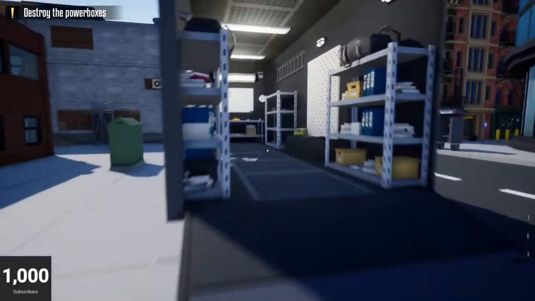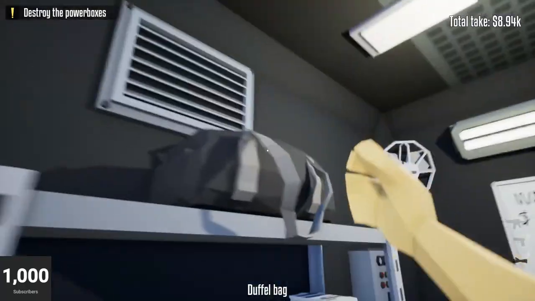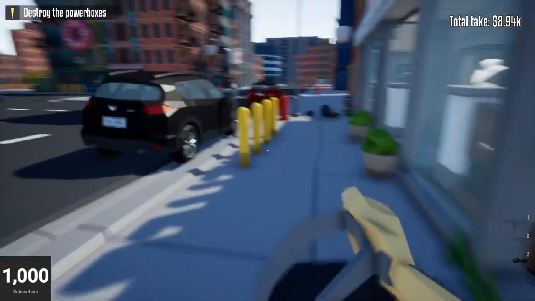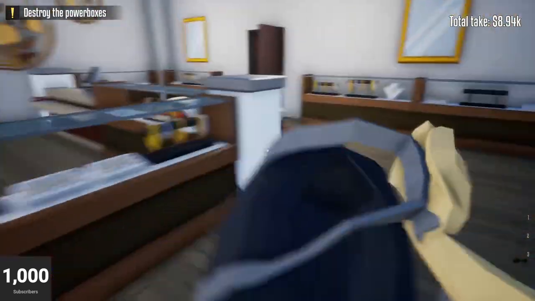The dead rat gives you an advantage. 8.94k. Oh my god, that's good. That is good. And I see you there. I see you over there.